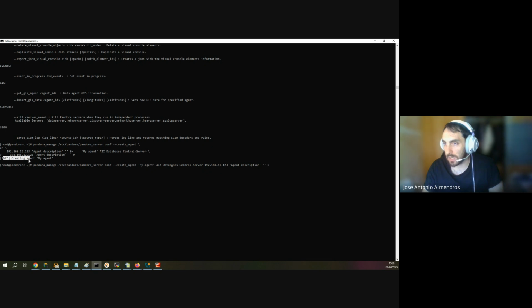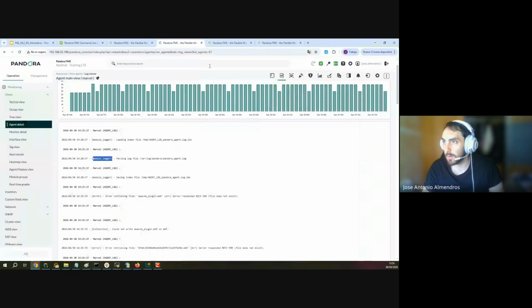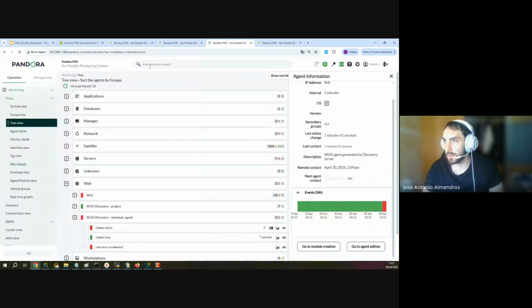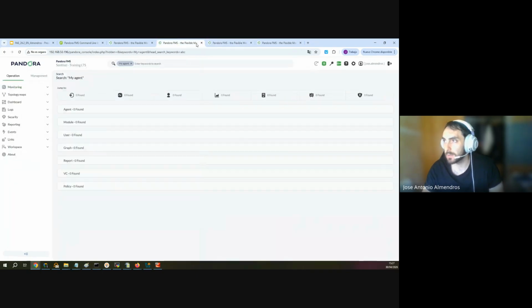It says create an agent my agent, so we're looking for this agent. We don't see it. It is because of an incorrect server.